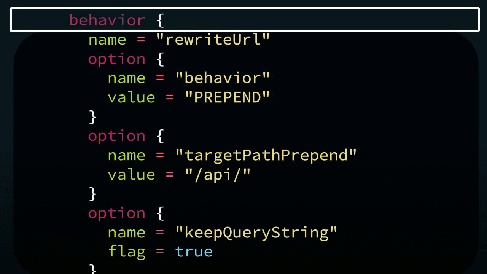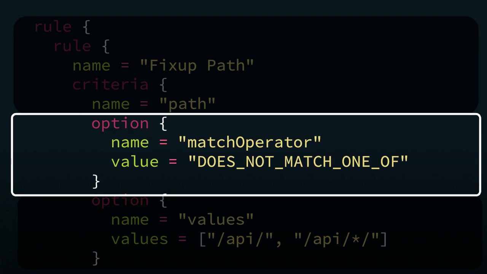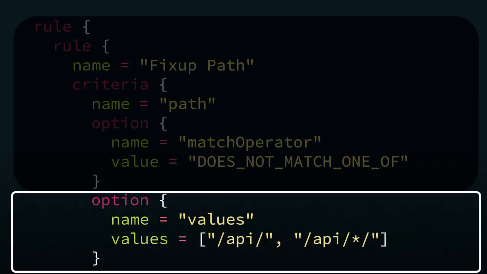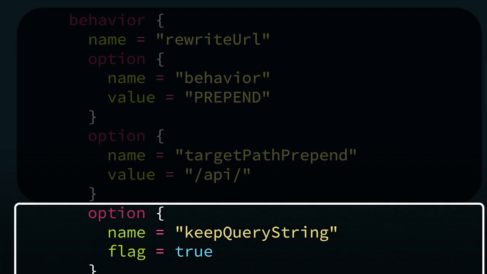So for example, here we have a string value. So we have value equals does not match one of. For array type values or lists, it's values, plural. You may have also noticed on that last slide, we have flag for Booleans. We also have the ability to set numbers and things like that. We will automatically detect numbers as well when possible. This is a limitation of Terraform.